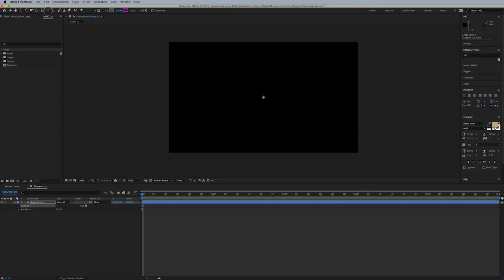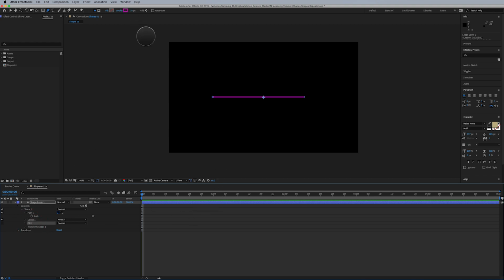Well, we can use our pen tool, just like we used for masking. We can draw a line, and there's a line shape, and it's a line because it's using a stroke. So shape layers are typically created with fills and with strokes. So now inside of Contents, we do have a Shape 1, which is our line. It's made up of a path, which has 2 points. It has a stroke, which is pink, and a width of 10, and it has no fill because it's just a line.